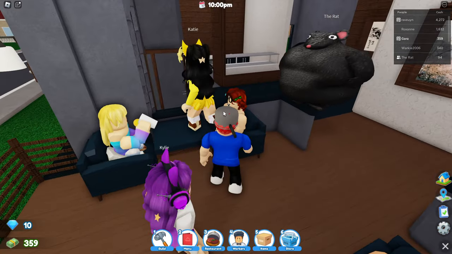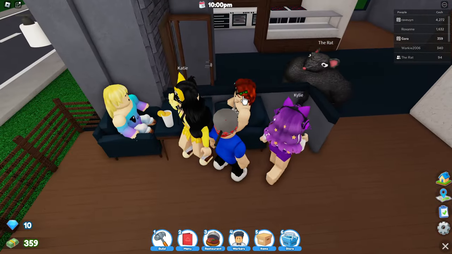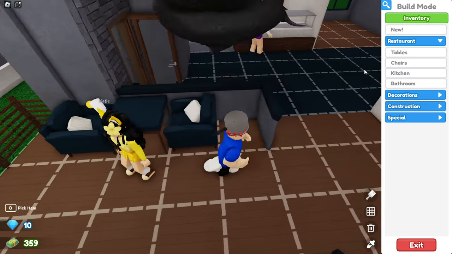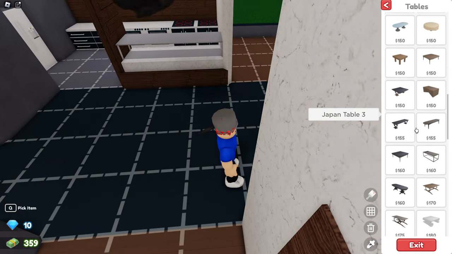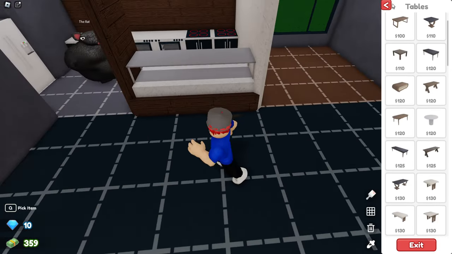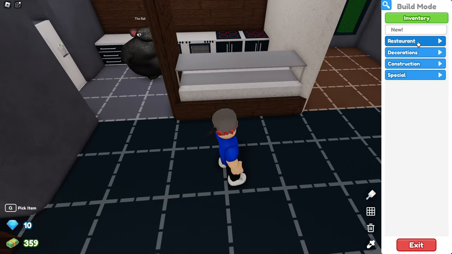Wait, is this lady just not eating anything or is she waiting for her order, guys? What's going on? I don't know. Gara, I don't think she's eating, dude. All right, whatever, guys. We have a lot of moolah now. Let's buy some more tables. Okay. Actually, no, I'm not trying to buy a table. What should we buy, guys?